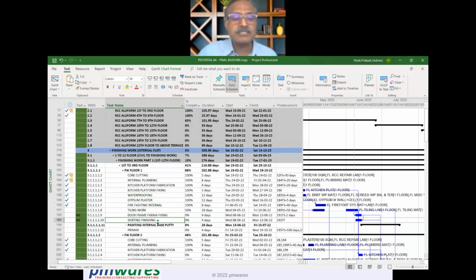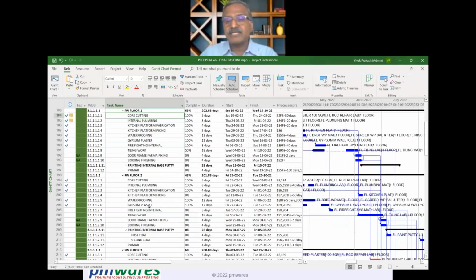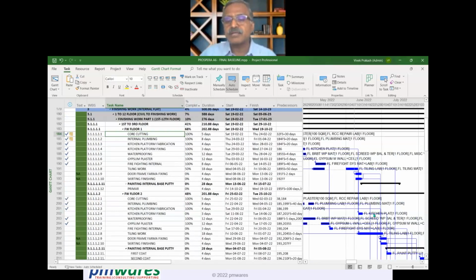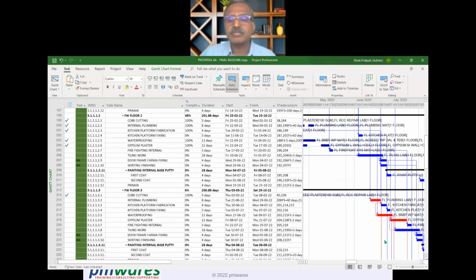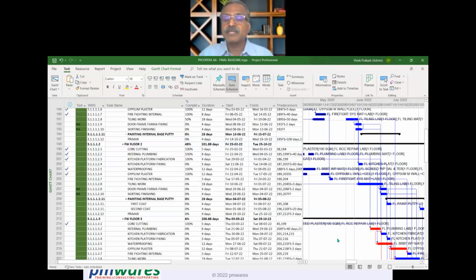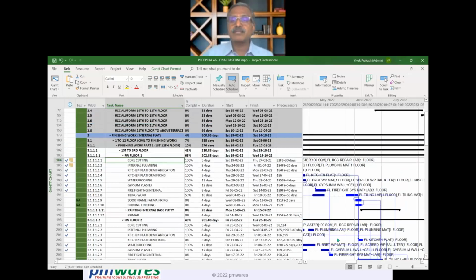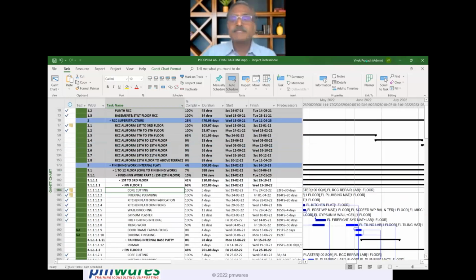So these are finishing works inside the flat, or inside the area connecting to the flat. On the right-hand side you can see how they are planned and connected to each other. You can see the dependencies are pretty high and considerably complex. And the window I have opened is for May, June, and July.